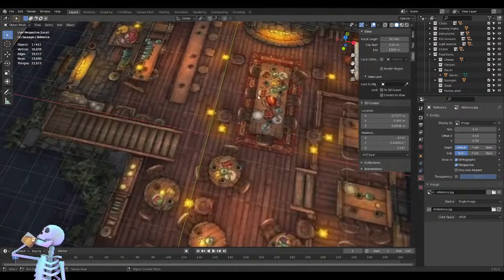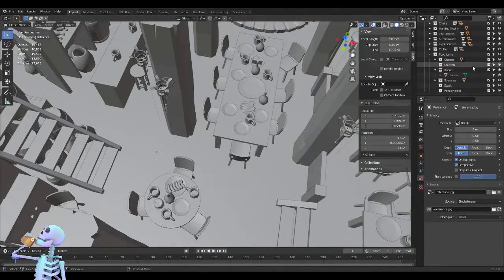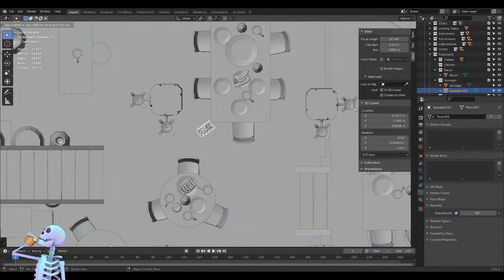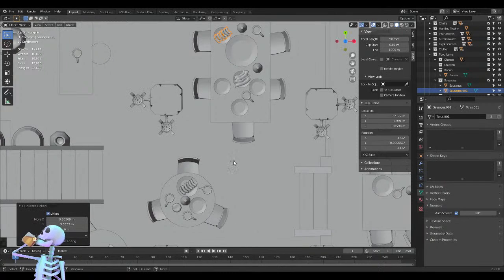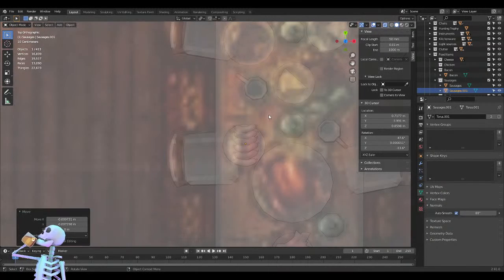Now we had sausages as well on this plate, so let's just duplicate some over to there. Rotate around there-ish. Let's see.